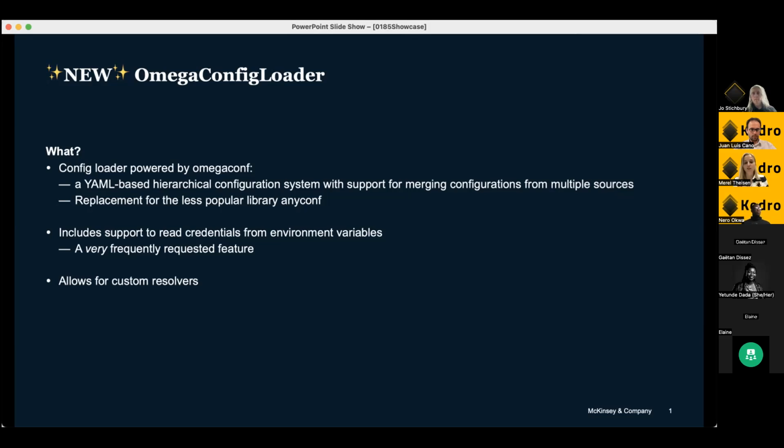They have a bunch of default ways to do that, but you can also write your own custom resolver. So it's a very powerful way of making your configuration more adjustable and customizable. And within Kedro, it basically allowed us to leverage this existing library and give users a lot of new features there.